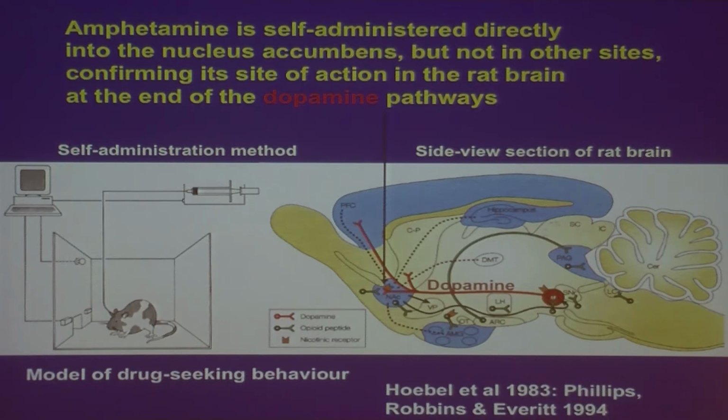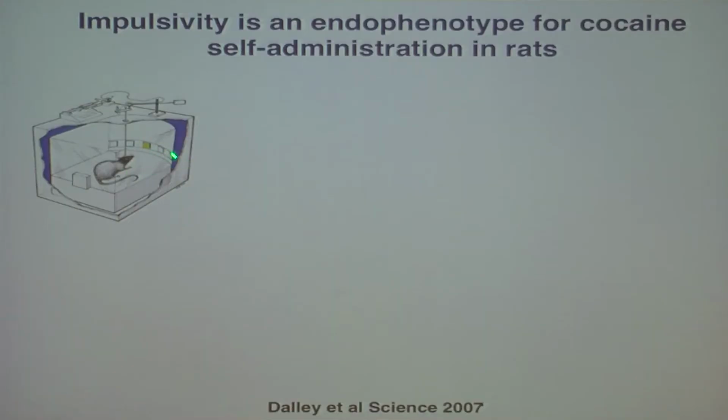Now, we argue that this system in particular is involved in the anticipation of reward and therefore the regulation of impulsive behaviour about reward. And one way of studying that is in a situation where rats have to detect brief visual signals presented randomly in space in a situation where they're working for food, which is delivered in this receptacle here. And when the light occurs, the rat responds there and is given a food pellet. But what it must not do is respond either in adjacent holes or prematurely.